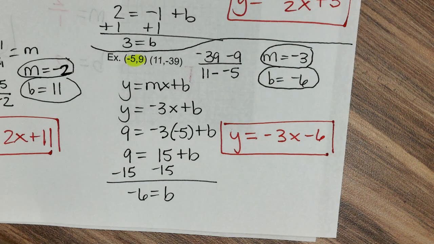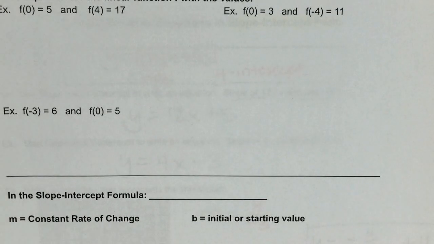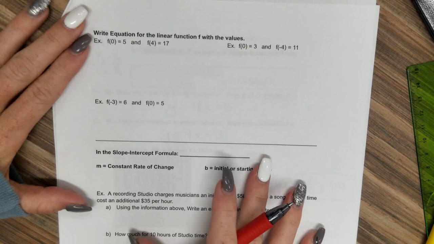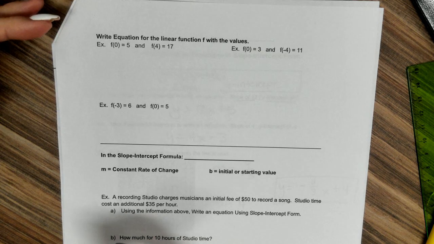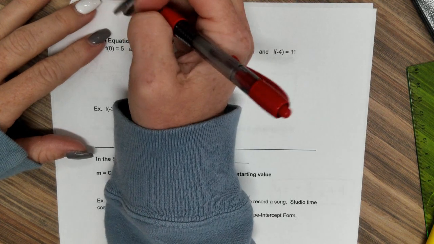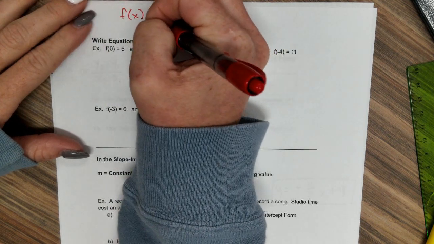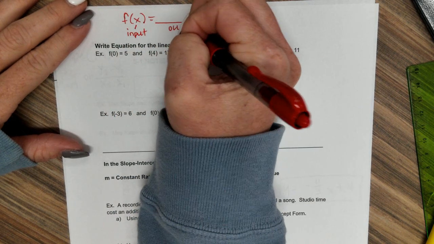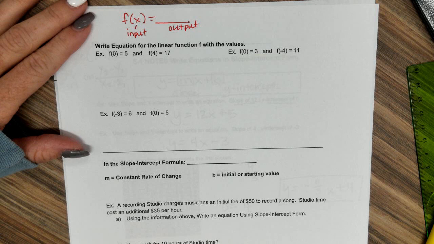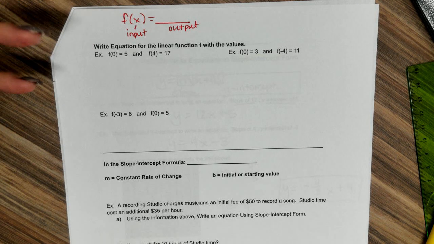Okay, any questions? Now, look at the next page. These are the same types of problems, but they are presented as functions. Do y'all remember functions? Yes? Remember, if I write f of x equals, and then I have an answer, this is the input, and this is the output. So you can make coordinates out of these numbers.